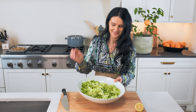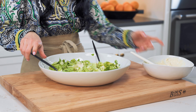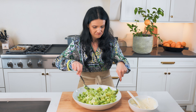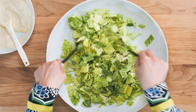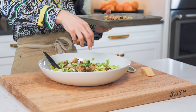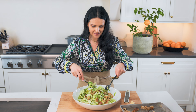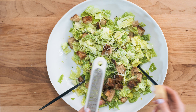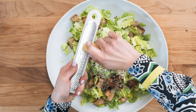Our croutons are ready, so we're adding the dressing first. Some people like a saucy Caesar salad, some people like just enough dressing — just add a little bit at a time, toss it together, and see how much you want. You can always add more lettuce if you overdid it. We're adding our croutons — they're nice and golden crispy. Mix some of them in and add a little more for the top, especially if you have good quality sourdough croutons. Parmesan cheese on top is a must, and freshly grated is the only way to go — there's never too much Parmesan cheese.